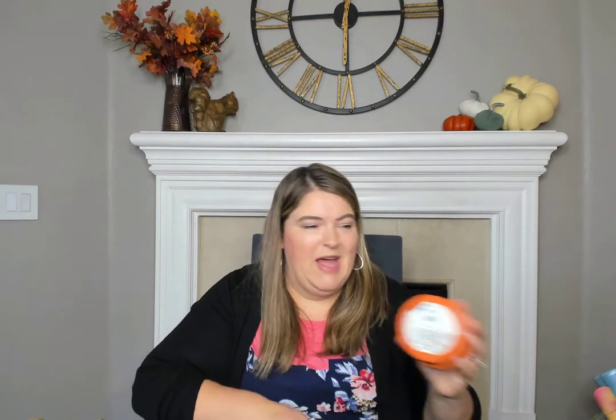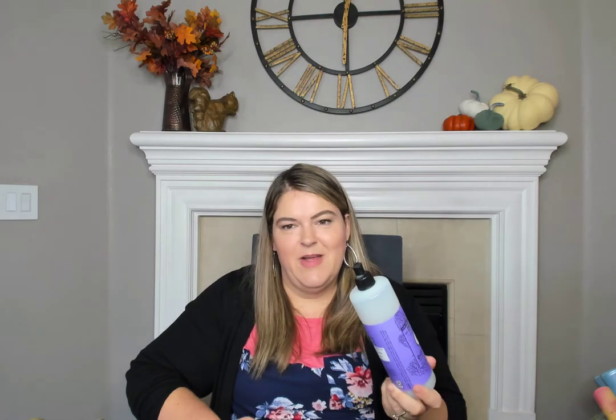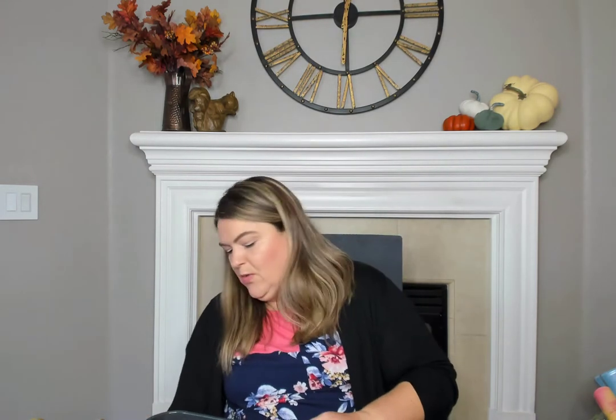This is sad — I bought this at TJ Maxx a long time ago for like $6. It's a papaya body cream and they make really good body creams, but I waited too long to use this and unfortunately it's just gone bad, so I'm going to toss it. Then Mrs. Meyers Clean Day dish soap in the scent lilac — I love the Mrs. Meyers dish soaps and cleaning sprays. I usually buy their seasonal scents and this was a really nice one. I will repurchase that next spring.